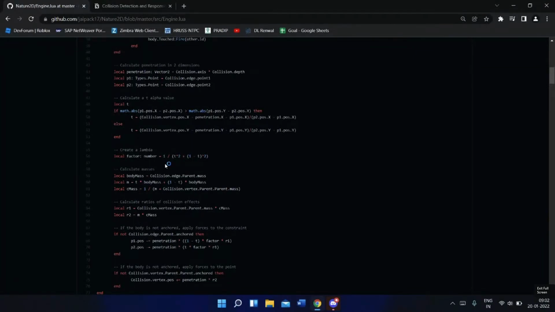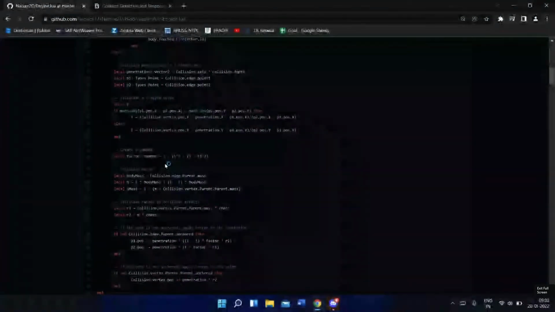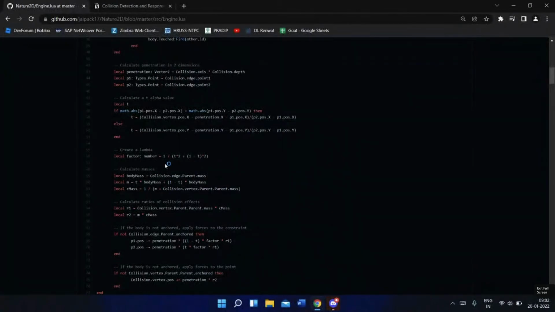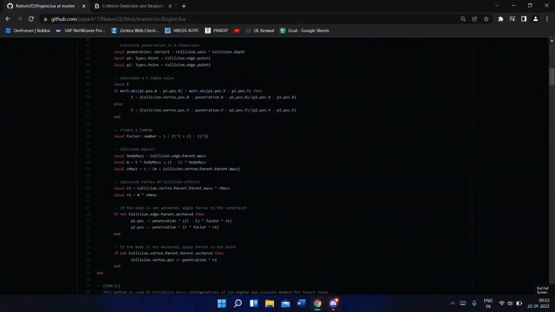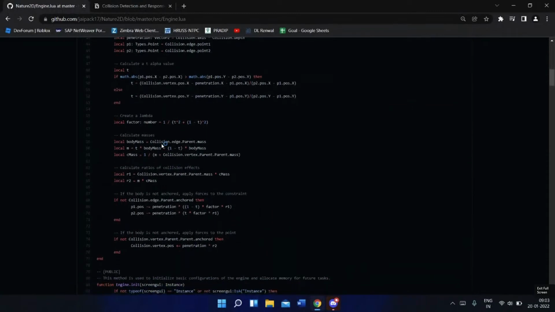So we want an alpha value, basically a percentage value, for how much we should move this collision vertex so that it's either lying on the collision edge or really close to it. We want to first position both rigid bodies so they're separated from each other, and then apply the forces. This is what this alpha value is.